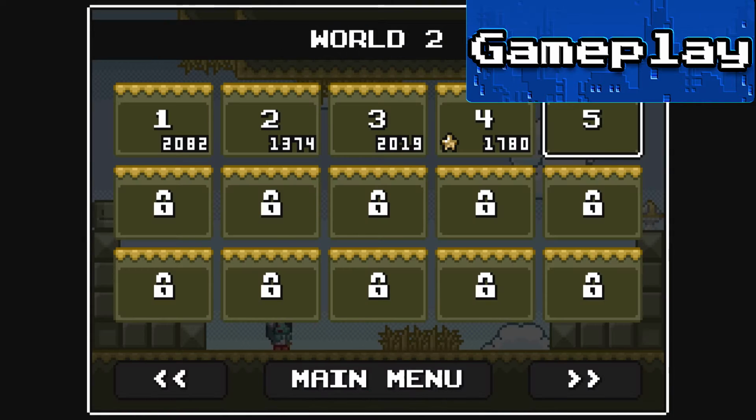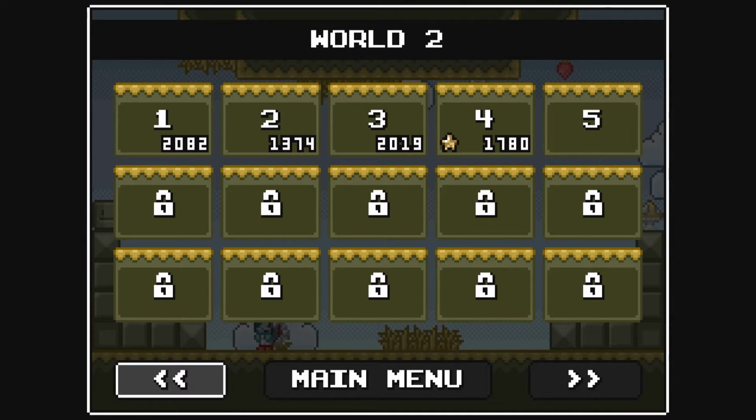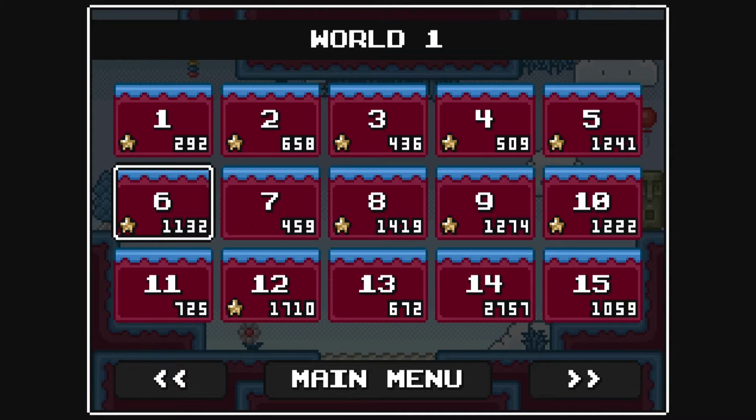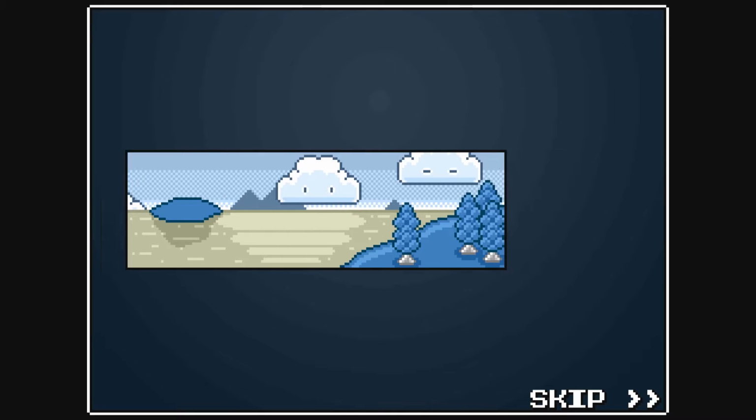So, Recursion Deluxe, basically you can pick it up on Steam for about $5, I'll have all the links down below. It's a platforming game that's very classic in a sense, however, it has a little bit of a unique twist to it, that you see in some other elements of games, but not in this way.